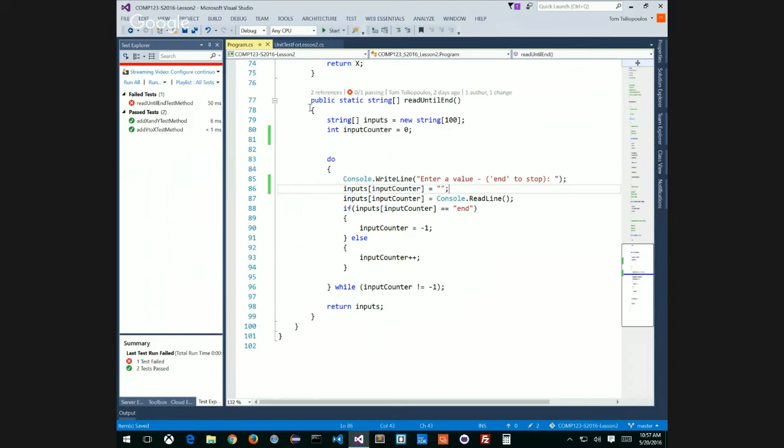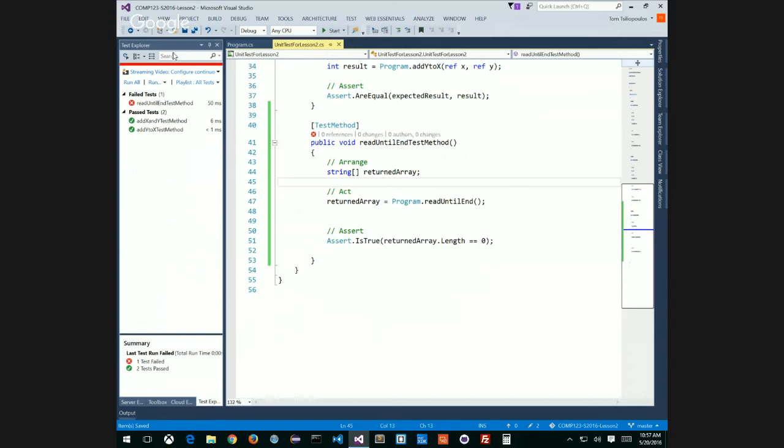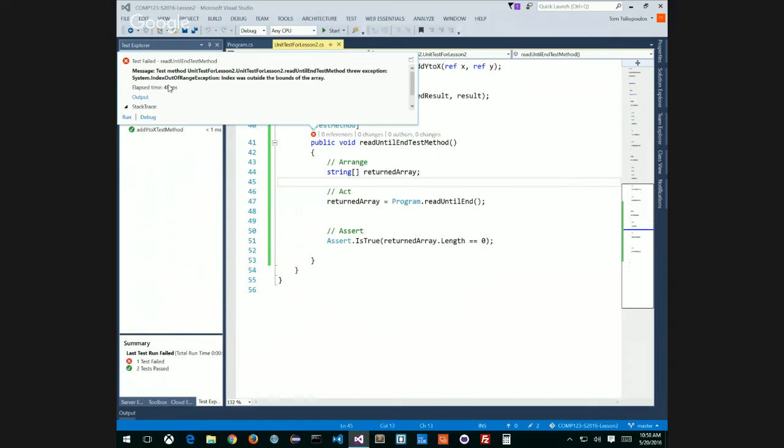All right, so I'm saving this. I've made one change. Let's see if the test passes this time, or if it fails again, but without the same failure. That was a weird failure, right? We don't want that kind of failure. Let's run all the tests again. So, running, and we failed this one. Let's see why it failed this time. So is it the same? An exception: index was outside the bounds of the array. Well, that's weird, because the returned array.length is equal to 0. We're testing the returned array.length, and right now it's kind of undefined.